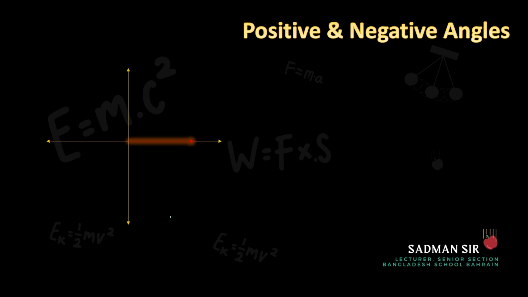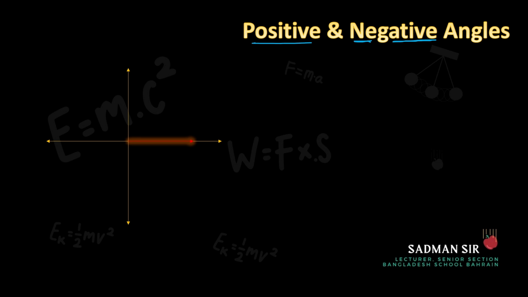Now that brings us to our next topic, that is positive and negative angles. Yes, in case of trigonometry we can have positive angles as well as negative angles too, which is not possible in case of geometry. So I mentioned one difference between the geometric angle and trigonometric angle, that is the range. Geometric angles cannot go beyond 360 degrees, but trigonometric angles can go beyond 360 degrees. That is the first difference. And the second difference is, in case of geometry you will not have a negative angle, but in case of trigonometry you are going to get negative angles also.